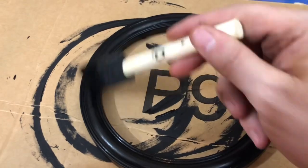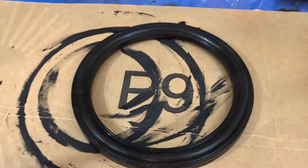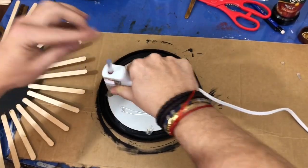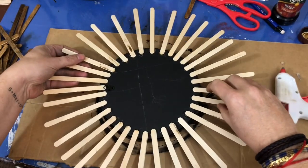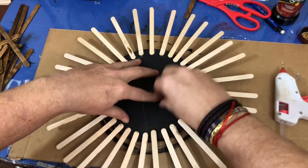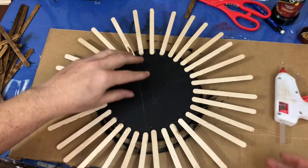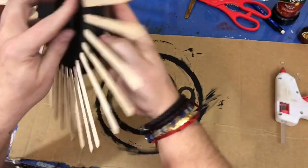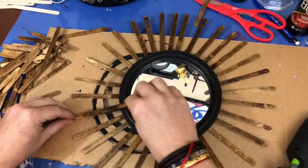Next, I wanted to give my frame a more matte finish, so I used black chalk paint. Then it was time to glue the mirror back to the cardboard backing. Because of these sticks, this is not going to be perfectly smooth and it's not going to fit perfectly back on. So it's important that you use a nice generous amount of hot glue so that your mirror and frame will stay glued on to the sticks and to the backing itself.